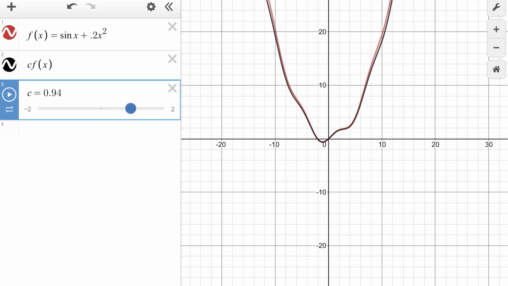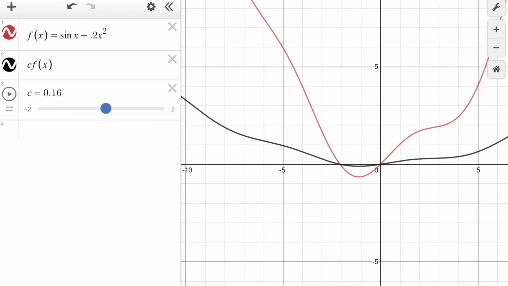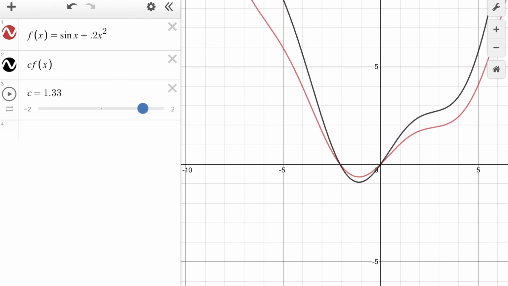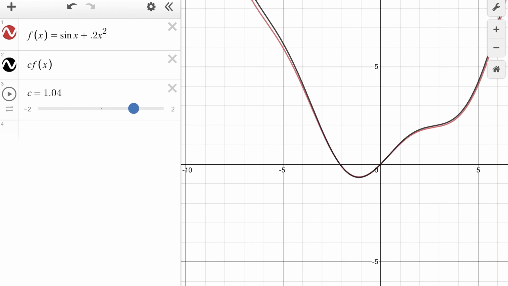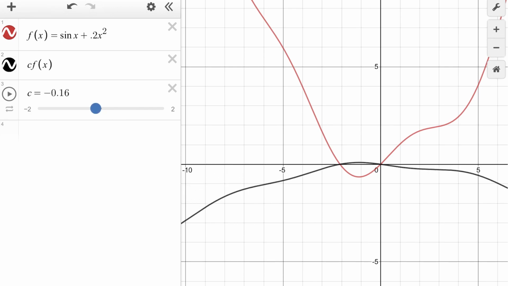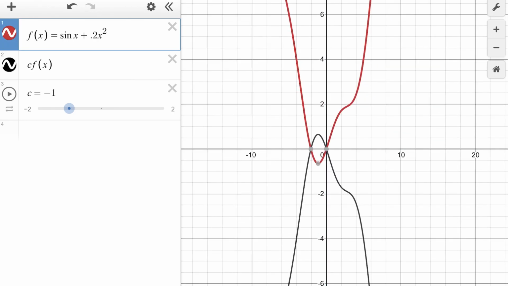Now clearly when C is 1, we have the exact same graph, because when you multiply a function by 1, it doesn't change it. When C goes more than 1, we get the vertical stretching. When C goes less than 1, which stays positive, we get the vertical, let's zoom in here, vertical compression. So there's the original, roughly, vertical stretching, vertical compression. And if C goes to 0, it flatlines it, because multiplying by 0 turns it into the 0 function. But once C goes negative, then we have reflections and compressions. -1 is just a reflection. Right, the two graphs are just reflections of each other across the x-axis.